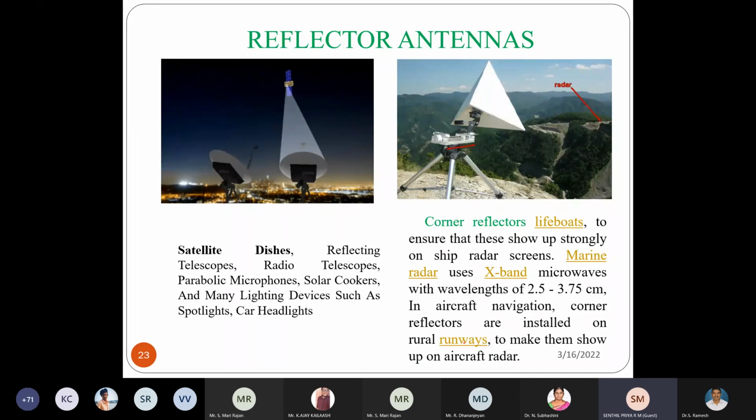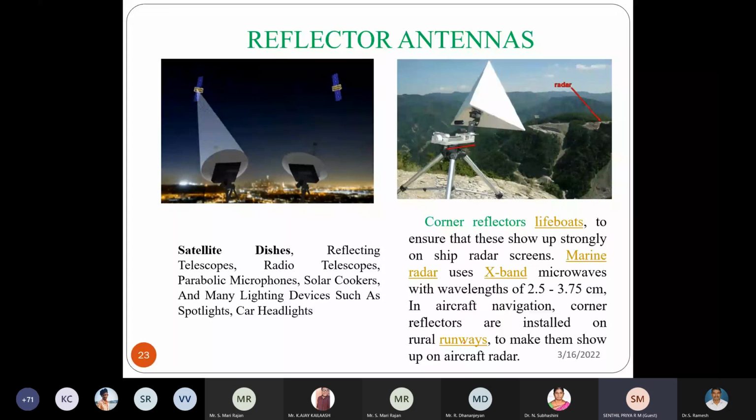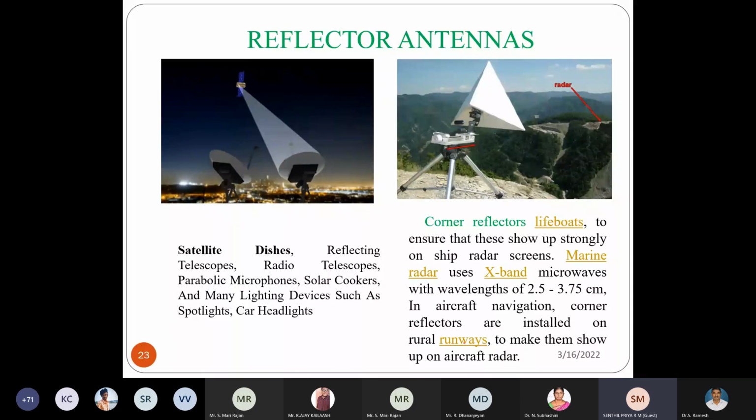So if I'm going for a linear structure or straight line, the receiving signal will not be in a focal point. It may be in a scattered point. You can see the image. So the parabolic structure avoids scattering. So that is what the structure is in parabolic. And we have reflector antennas in all these devices, like satellite devices, solar, lighting devices, spotlights, headlights. Everywhere we can go for these reflector antennas.